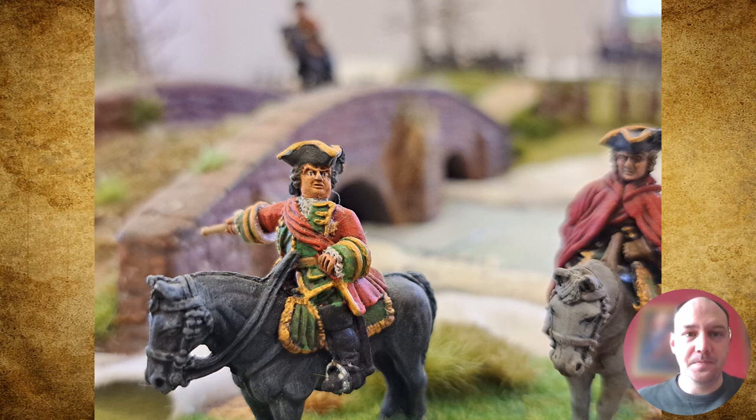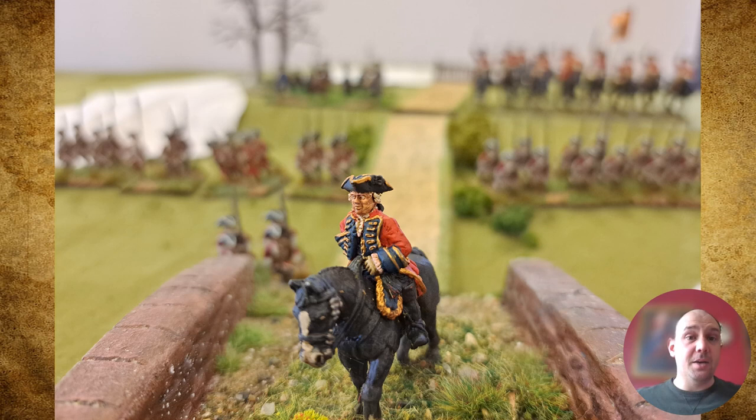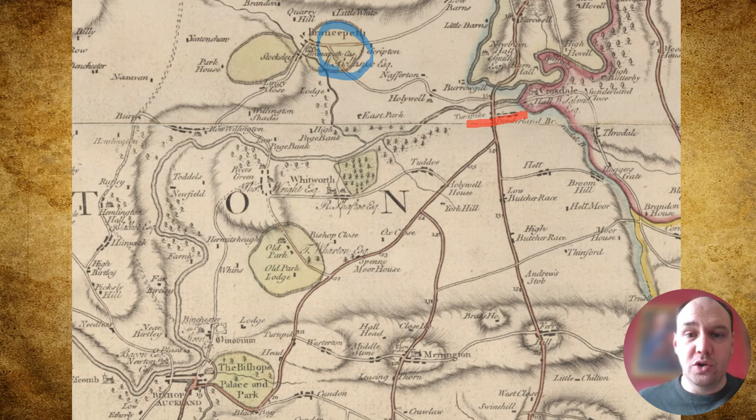In that sense, his position at Sunderland Bridge is slightly problematic because the Jacobites have been sufficiently cautious to be alerted to its strength. The position is just as strong as Charles Edward's was at Newburn, and there was no way that the Jacobites were going to launch an attack across the stone bridge, over the river, into the teeth of the enemy's fire. Now, the Jacobites vote neither to attack at Sunderland Bridge nor to withdraw to the Tyne, and instead to find a way of getting past Cumberland to seek an engagement.